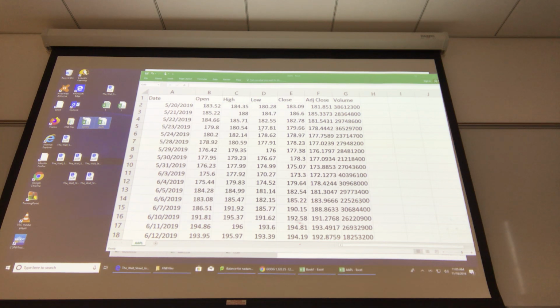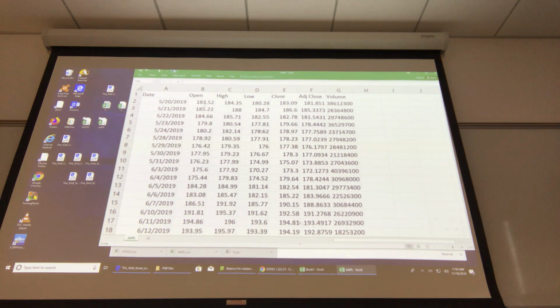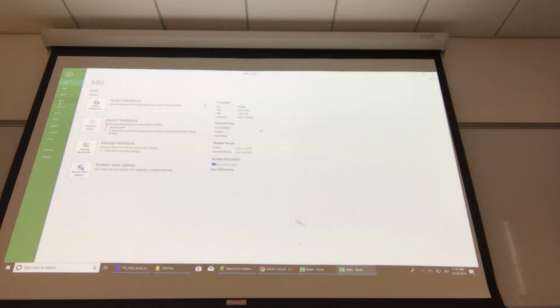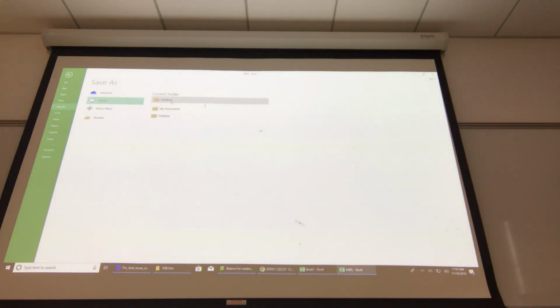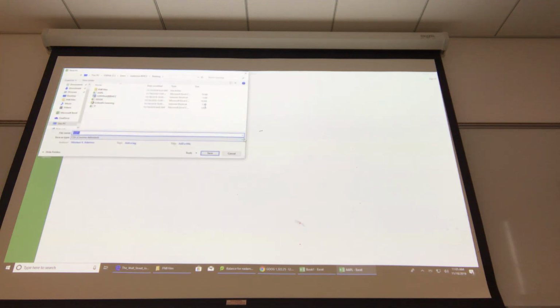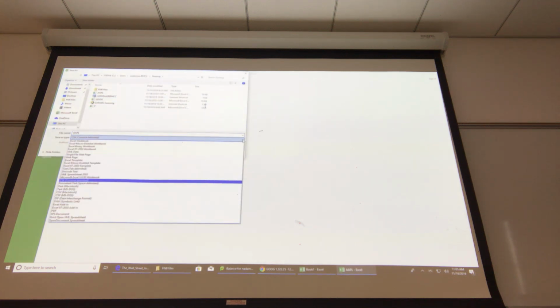I take that file with information as it is and I save it as a different type of file. The file I will select to include all additional information is workbook, not any other type.